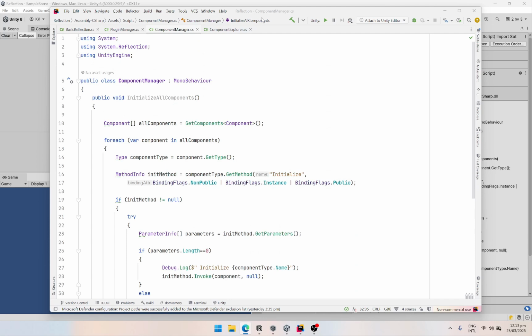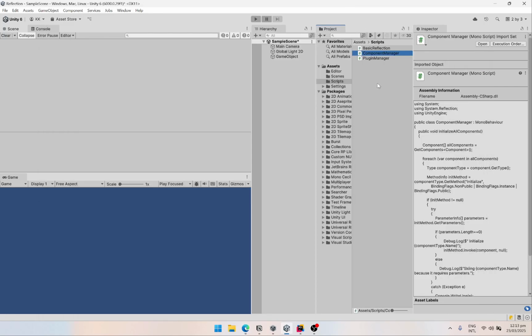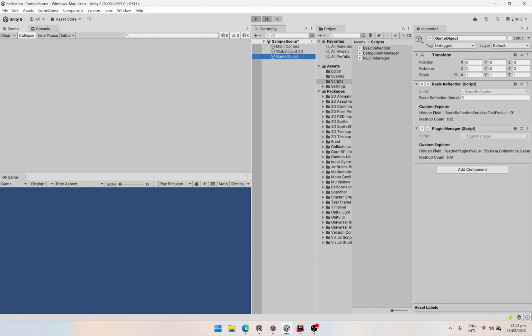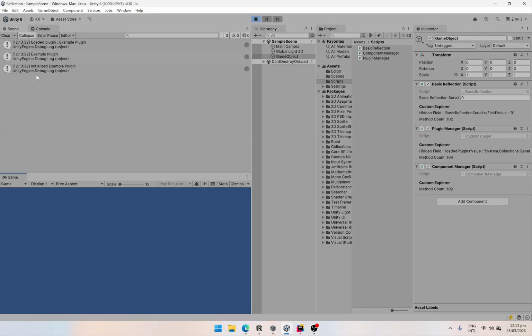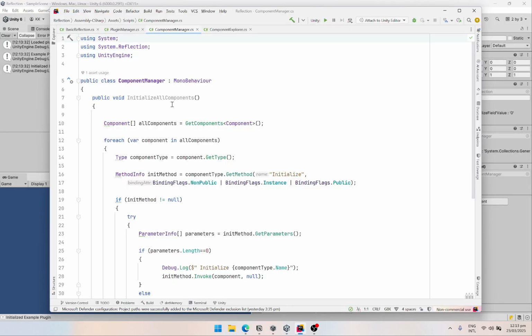So I need to attach this to a script, and let's attach it to our game object. This also shows the method count because of our basic reflection, in which we have the custom explorer. And one thing I think I missed, let's first test it out, is this didn't work because we didn't call this function, the initialize all components, anywhere.